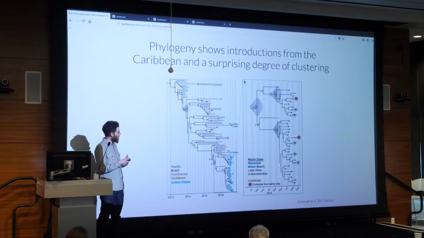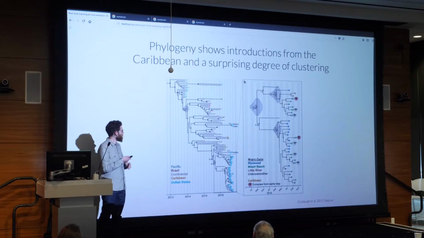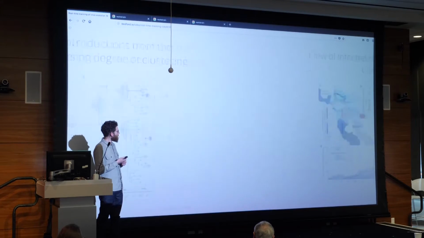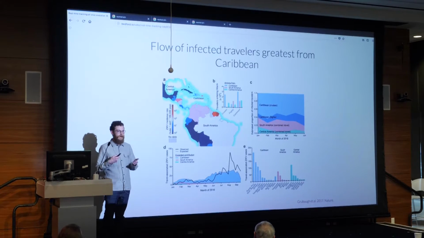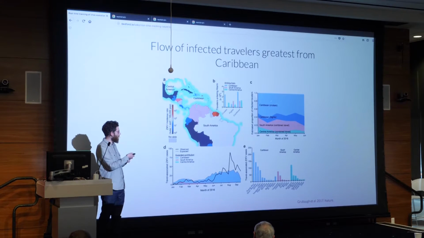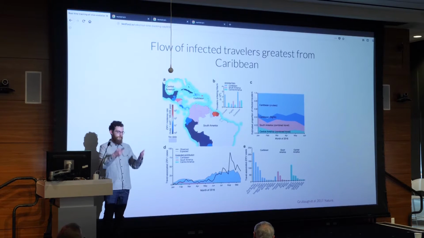And then also helpful is that there were a number of mosquito pools that were sequenced. And what we see is that the viruses present in mosquitoes are interdigitated with viruses present in humans, suggesting, as expected, a human to mosquito to human transmission chain and not very much sexual transmission, which actually had been a question. So we see that there's this tight connection to the Caribbean. If we look at our estimated number of infected travelers arriving, we see that the Caribbean, mainly through cruises, is contributing a lot of what we expect to be Zika arrivals. So it makes sense that the actual cases derive from the Caribbean.